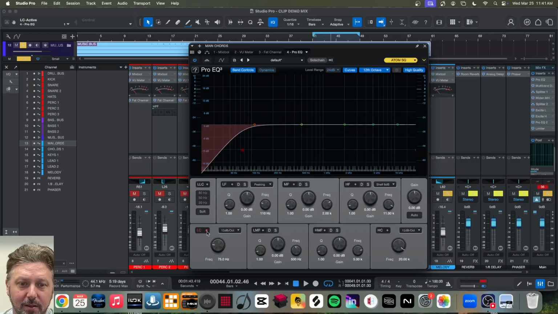LC. LC means low cut. We always want to cut low frequencies out because they sometimes will trickle in and you can't even hear them, but what they do is just muddle the frequency ranges of all the tracks being played together.